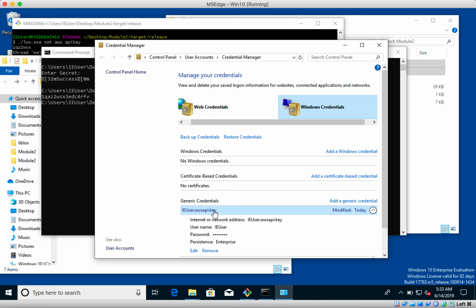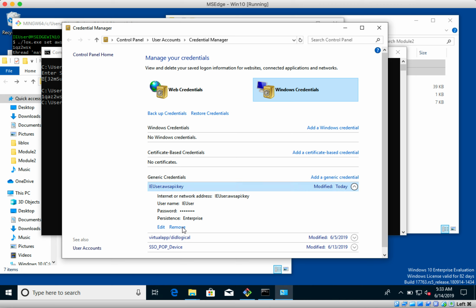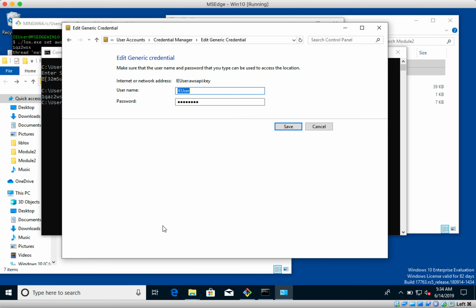Now, one of the biggest problems with previous versions of the credential manager is that you used to be able to go in here and see this in plain text. And what I have done is I'm taking advantage of Windows has crypt protect data, which is a command that encrypts whatever you put in there according to the currently logged in user. So this would work even in Windows Server 2008 or 2012 if you had to go back that far, and they wouldn't be able to see what this value is.